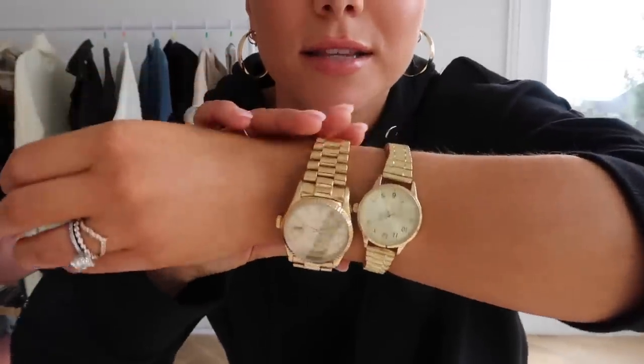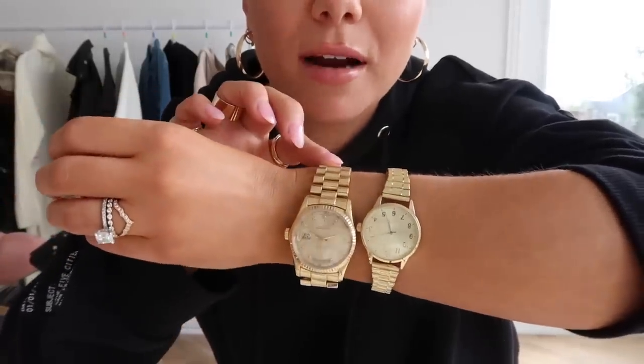The other accessories that are going to stay constant throughout this are the watch we found — this is literally only $9 at Walmart and it looks like a Rolex: so plain, classic, and amazing. I would totally get it if you don't have a watch. My own watch is actually a Rolex because my dad passed it down to me, which was a really amazing gift when I went to college. Look how close the shapes are — this is a men's watch so it's a little bit bigger, but it's very similar. Hailey's is a women's Rolex, so it's like this one but just a little bit more petite. This is like a dead dupe for it.